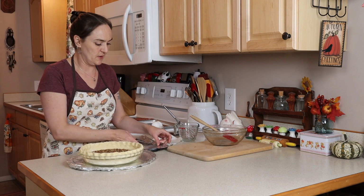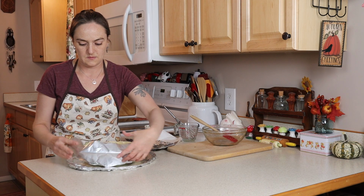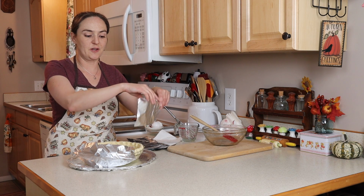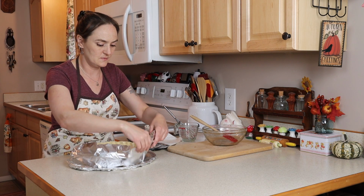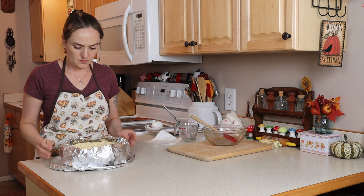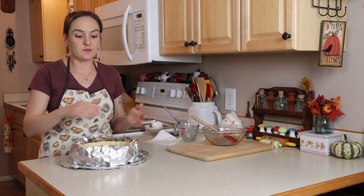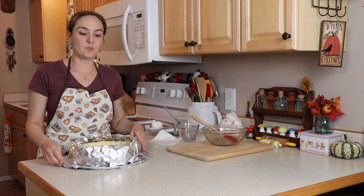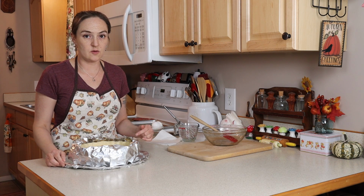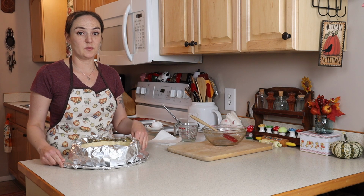So bring over your foil pieces here. And try not to mess up your edge when you're crinkling this around your crust here. That looks really good. If you had an 8-inch pie pan, this would fit almost to the top. But I kind of like it in a 9-inch pie pan. Then it is really thin, and then you'll have a small piece anyways, and it isn't overwhelmingly sweet. So into the oven. I'll check it at about 30 minutes and we'll see what we've got.